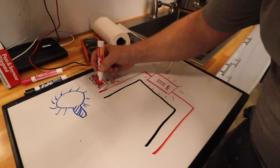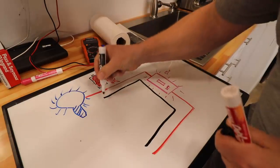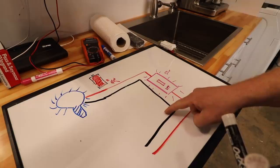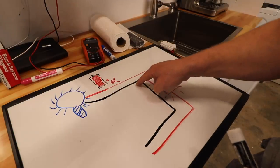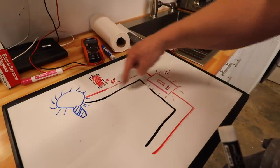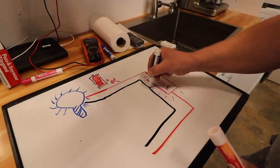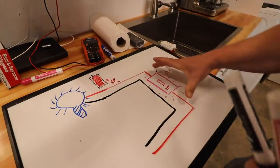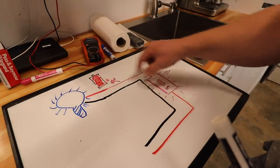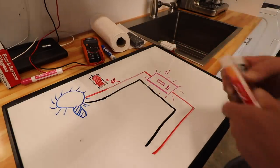Okay, I redrew our light bulb just to make it a little easier to understand what's happening here. And let's put our hot and our neutral back. All right, so this switch over here, as we've drawn, this black is the neutral wire, and it's necessary in this household AC current to complete the circuit. It's a return path to the electrical grid, and that's what completes the circuit. And this switch is only switching the hot leg, and the neutral is constant, and so we're able to break the circuit right here. But as we mentioned, this switch over here is passing voltage.